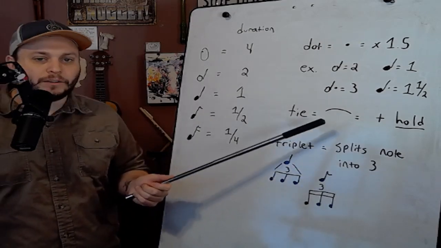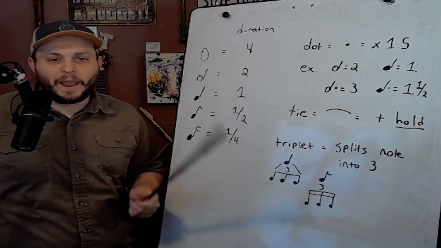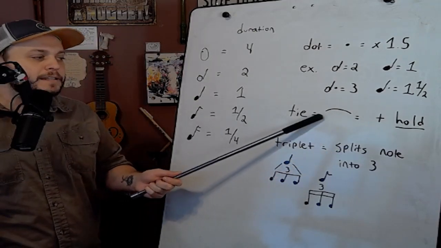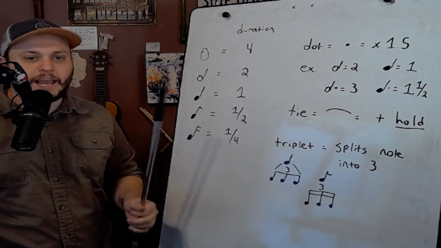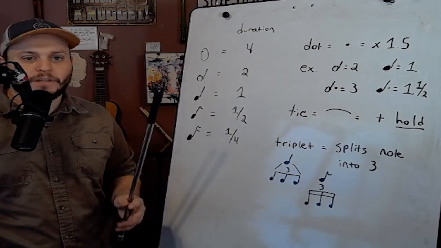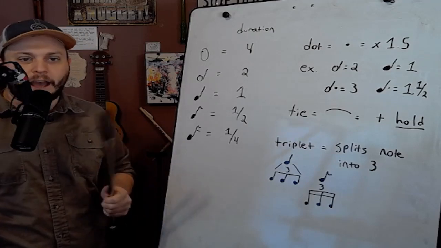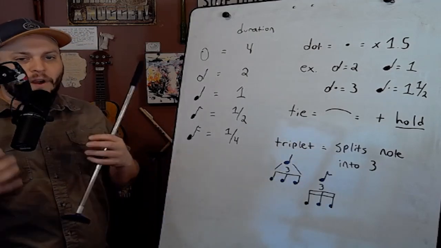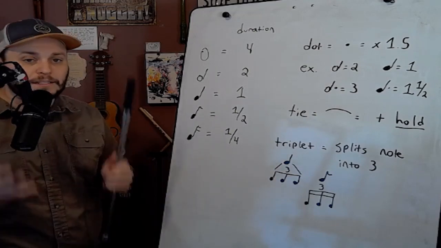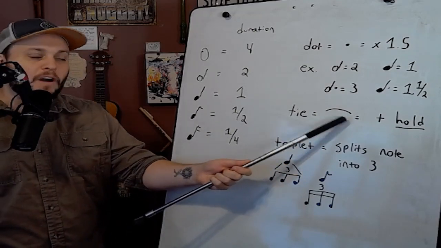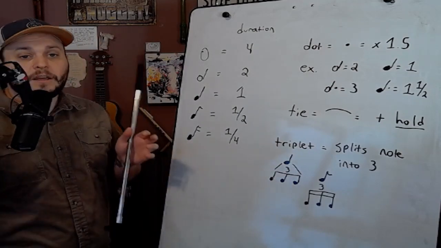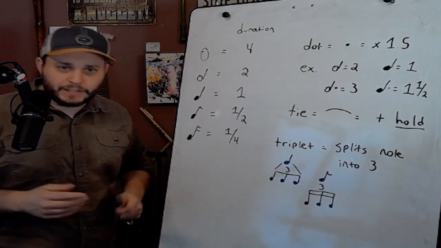Legato and tie look almost identical. And the way to tell the difference, and this can trip some kids up, is that ties have to be connecting the same pitch of note. A C and a C can be tied together. A C and a D cannot be tied together. Because what it's trying to show you is that you're holding a single note for the length of both notes, or three or four or a million notes that are tied together. Okay, so you have a C.